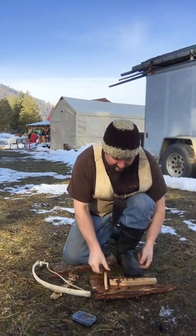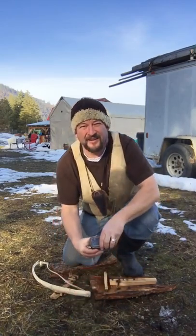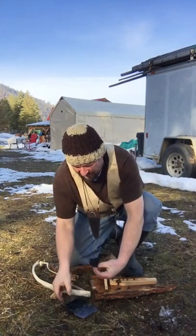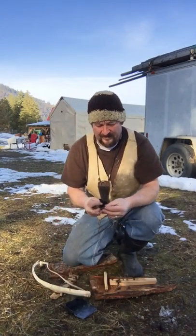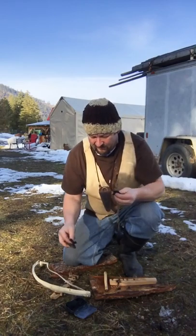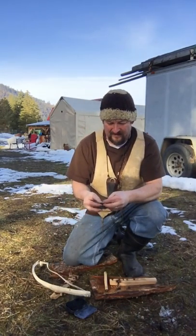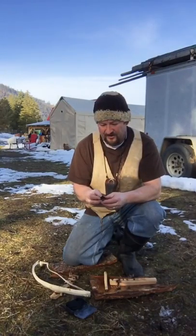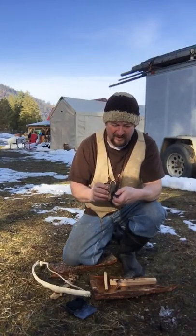Okay, and while we've got that going, let's pull out a piece of char cloth and a piece of chert here. See if we can't catch ourselves a spark. So this is just your standard charred cotton fabric.